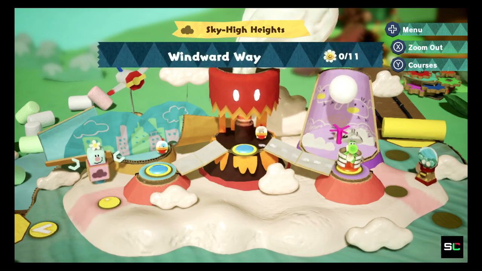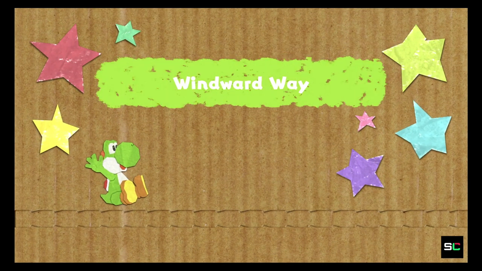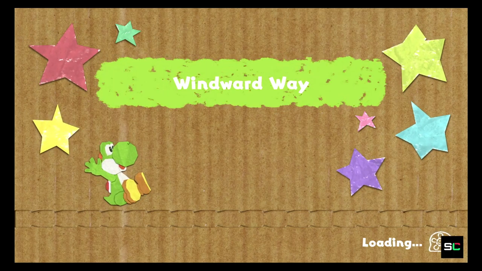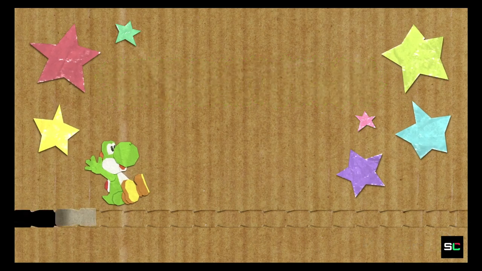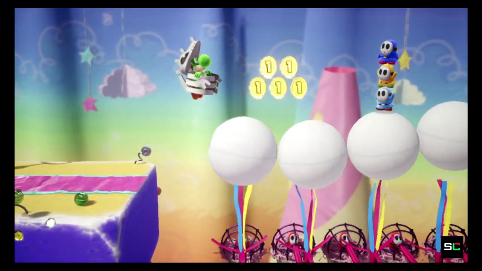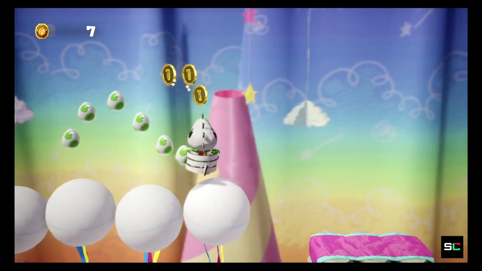Alright, one more level for this section. Windward Way. Oh, it's another sky level. At least it's not lava. Alright, ooh. Are those ping pong balls? Oh, yum, yum, yum. You can't escape my tummy.